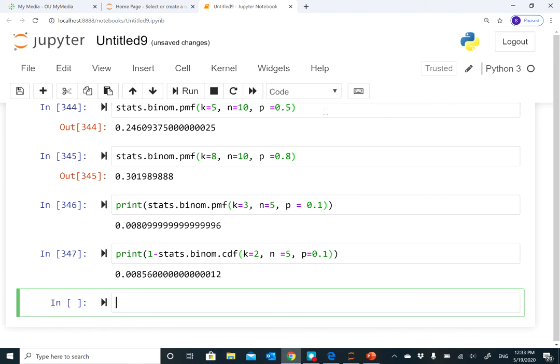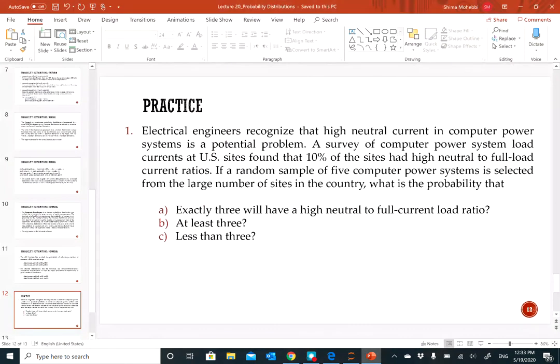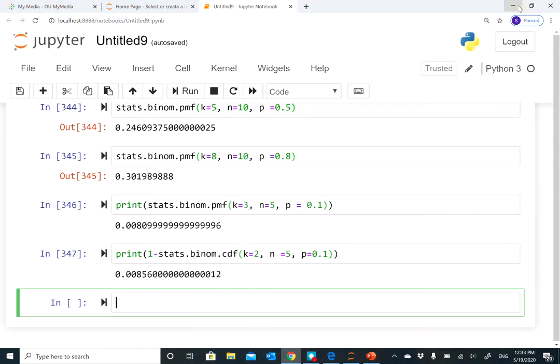Part C, we are looking at less than 3, the probability of x less than 3. So this is a discrete random distribution and 3 is not included. So it's the probability of x equal or less than 2.